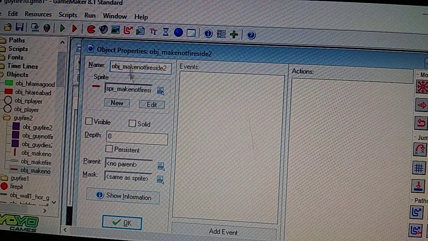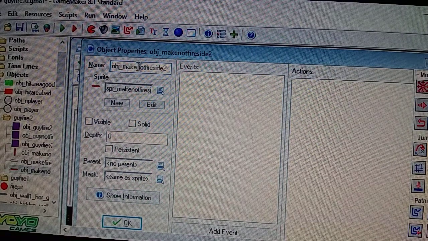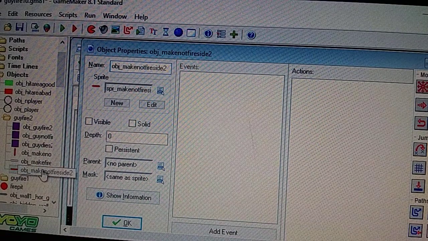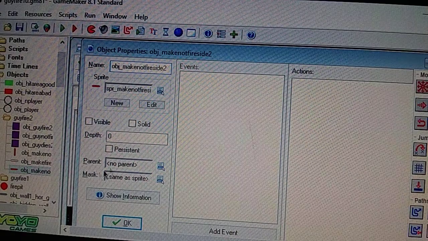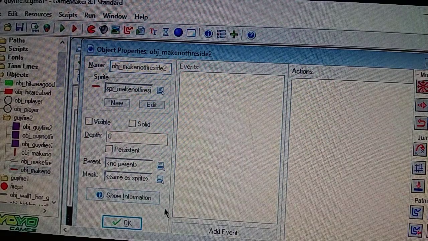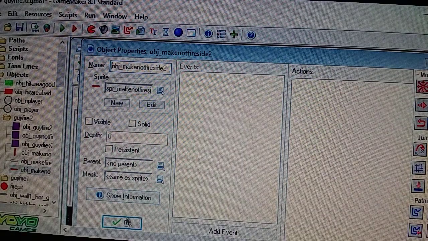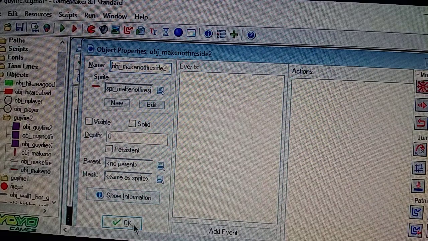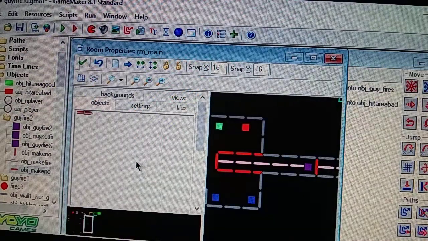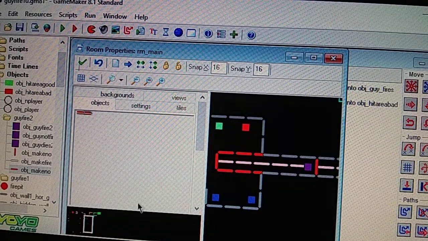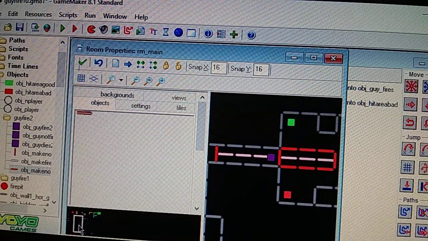Like I said, with Game Maker Studio, when you change the object name, it changes the object name of the other duplicated information, which is stupid. I don't know why. There's a flaw in Studio for some reason. But with Game Maker 8.1, you don't have to worry about it. You can duplicate it, so it saves you time. You don't have to copy and paste each element and then make all the actions happen again like in Studio. So that's the only drawback about this.